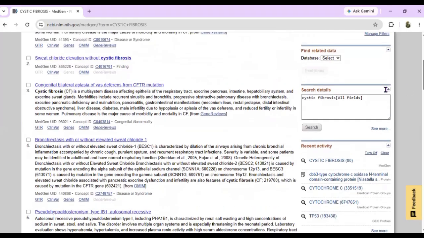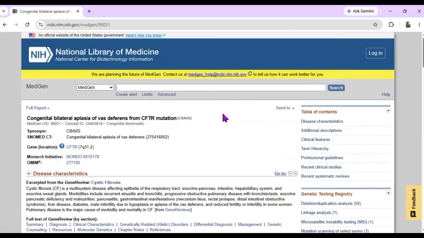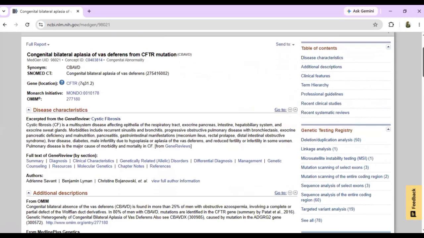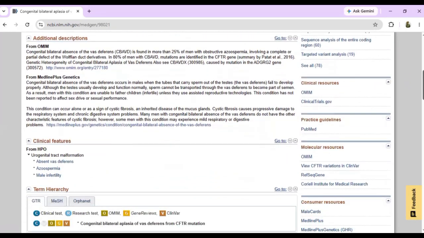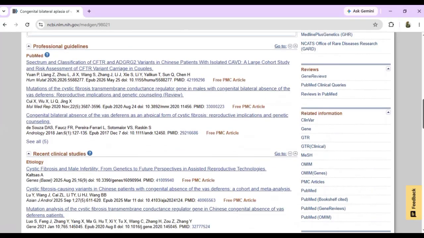It connects the disease with related genes, genetic variations, clinical features, and other NCBI resources such as the gene, ClinVar, and PubMed websites. Here, look, it's a professional guideline, PubMed information, etiology information, all information. You can also move to related information through this site.